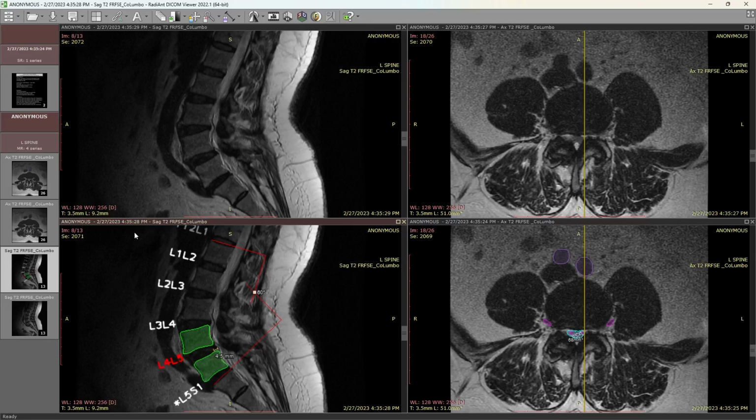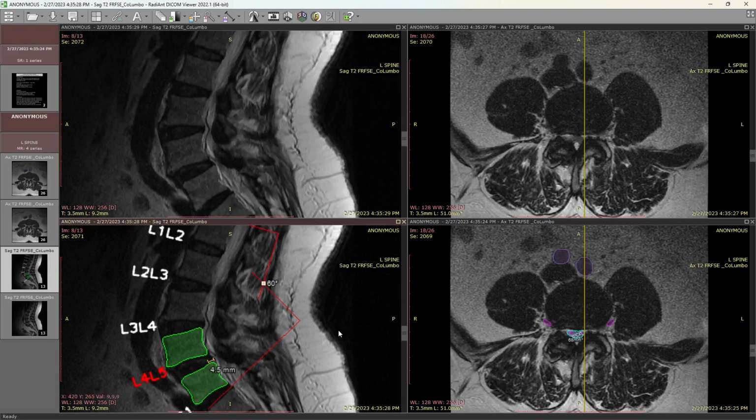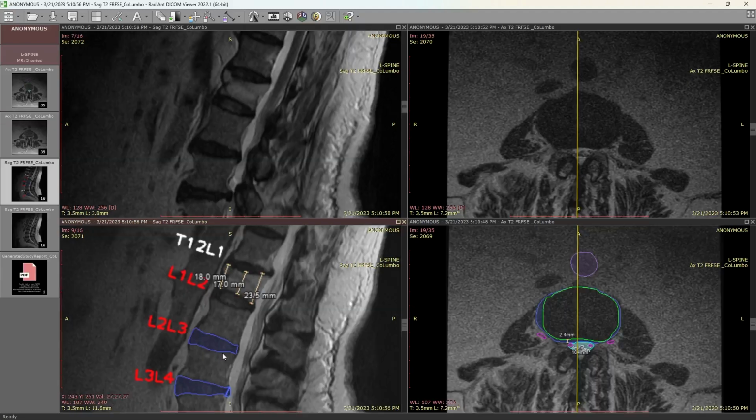For hypo and hyperlordosis, we visualize the lines of the end plates of L1 and S1 bodies and the lordotic angle measurement. We measure 3 lordotic angles: L1-L4, L1-L5, and L1-S1. For spondylolisthesis, we visualize the projection of the superior vertebral body to the inferior vertebral body and the slippage anterior-posterior size in millimeters. The grading score is added to the final report.